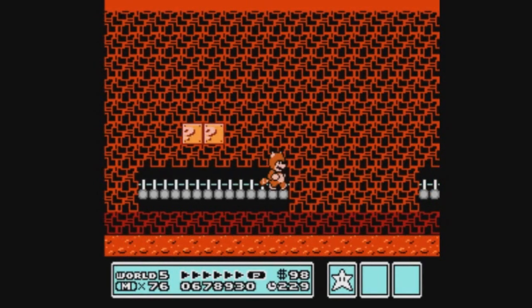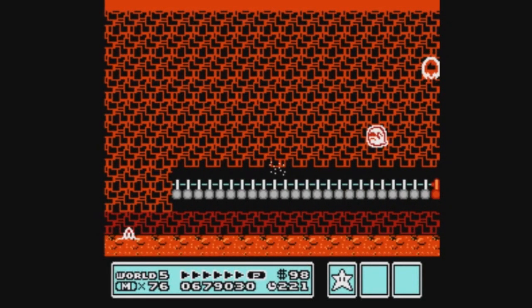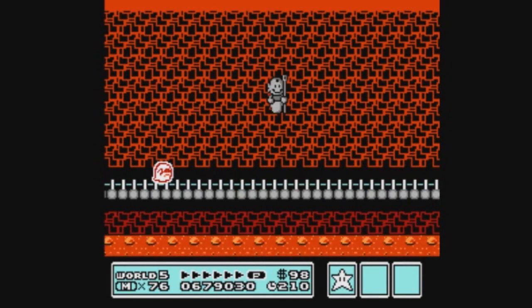I could kill that fireball. Let's see if we can... Nah, we'll just skip it. Thinking about it. This one will kill. See? Makes the little squishing sound effect. Now I want to draw this Boo back a little bit away from this fireball. This one should be able to kill.